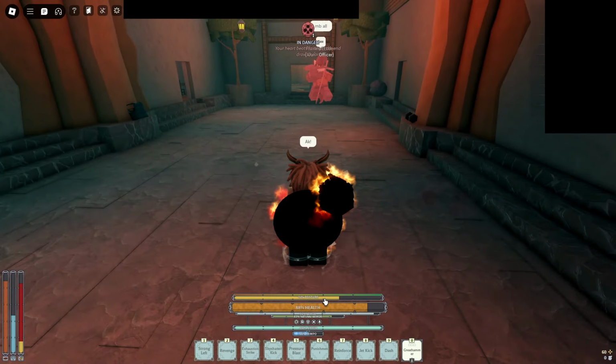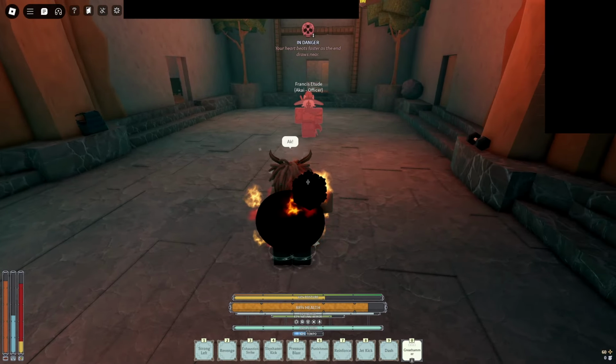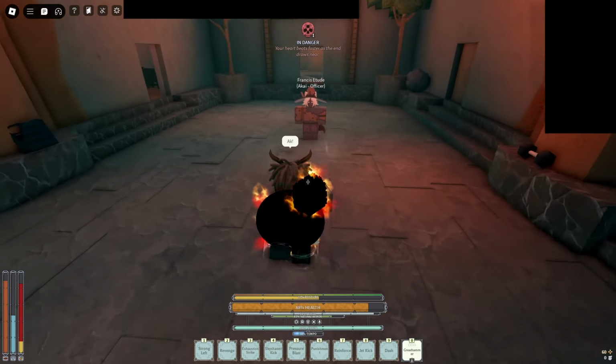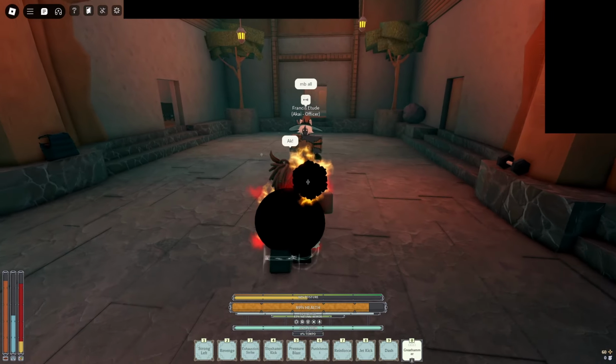Okay, so that did 74% posture. I have 34 posture, like average posture on this build. So yeah, my posture comes back. Okay, go ahead, do a different move.